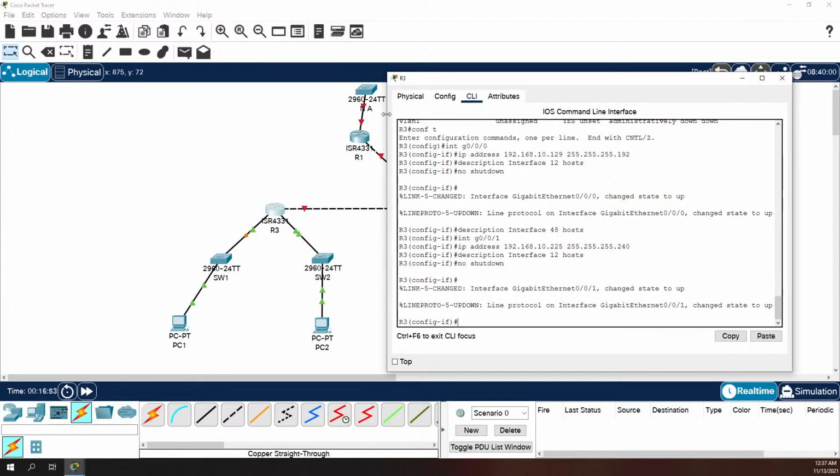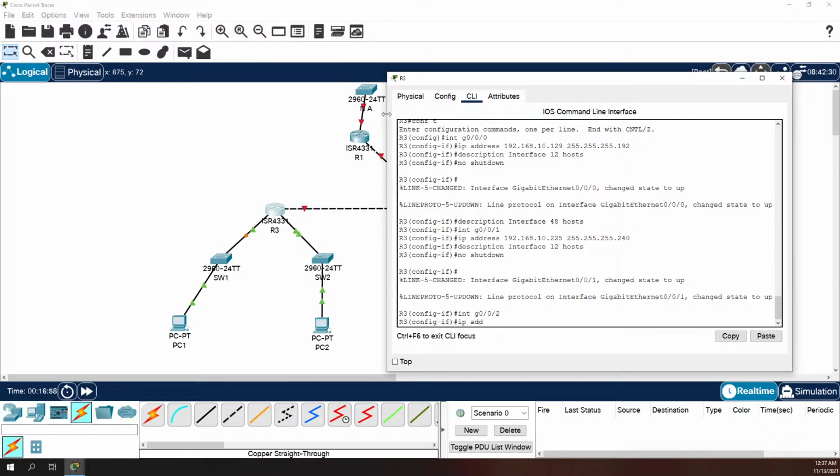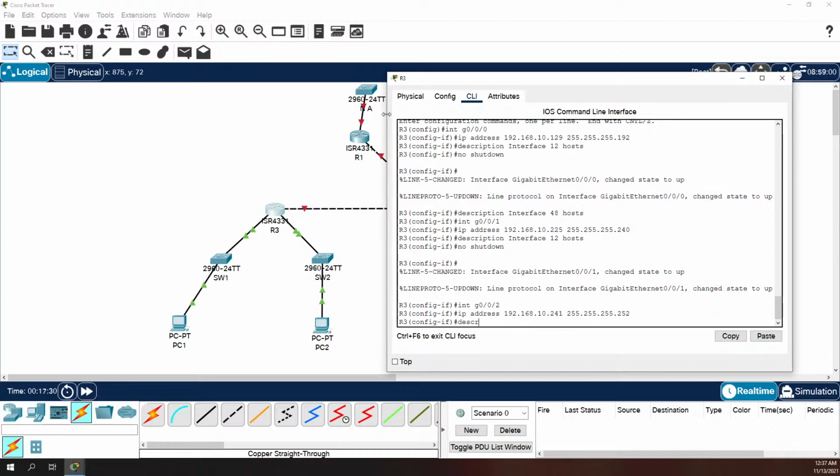Okay. And then we can go up now and do our next one, which is G0/0/0, IP address 192.168.10.241. This is our WAN link, and a WAN link is point to point, so it only needs 2 addresses, which is why it's a /30, which is 255.255.255.252.